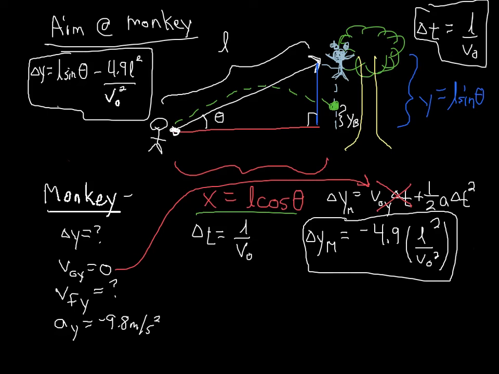To figure this out, we need to go to one more picture, and we need to kind of redraw this situation. But we'll keep in mind the change in time, the change in Y monkey, and the change in Y of the bullet. These three things that we've derived entirely by just assuming that we're aiming at an angle directly at our monkey. So keep these three equations in mind. And let's draw another picture and see what it all means and how this all works out.